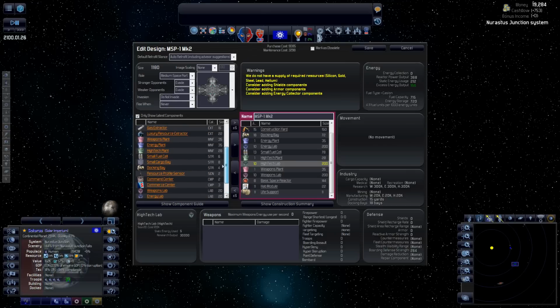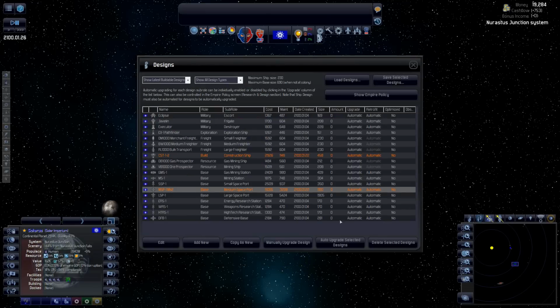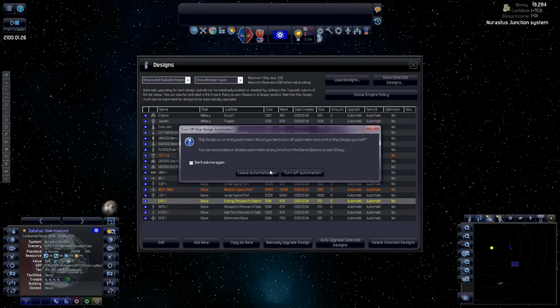No, actually can't seem to give it any. Interesting. Okay. So, we'll save this design, and this is our new spaceport. Then what we're going to do is we're going to go and redesign our energy research station.